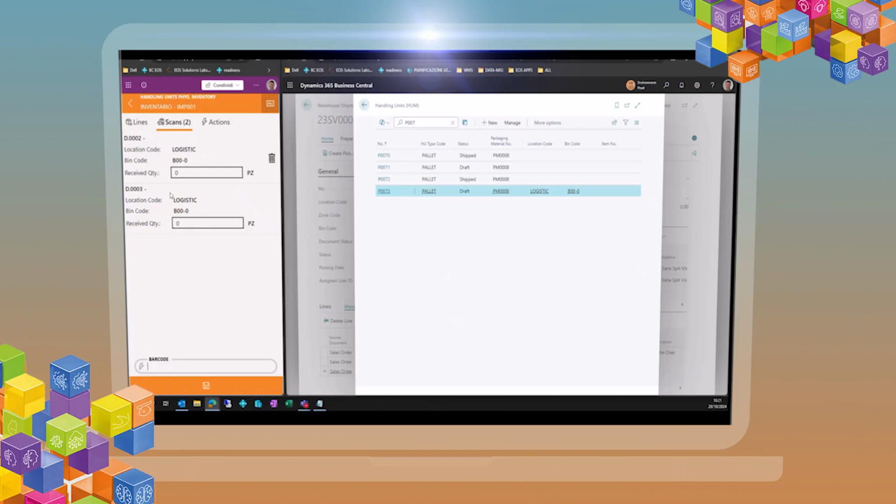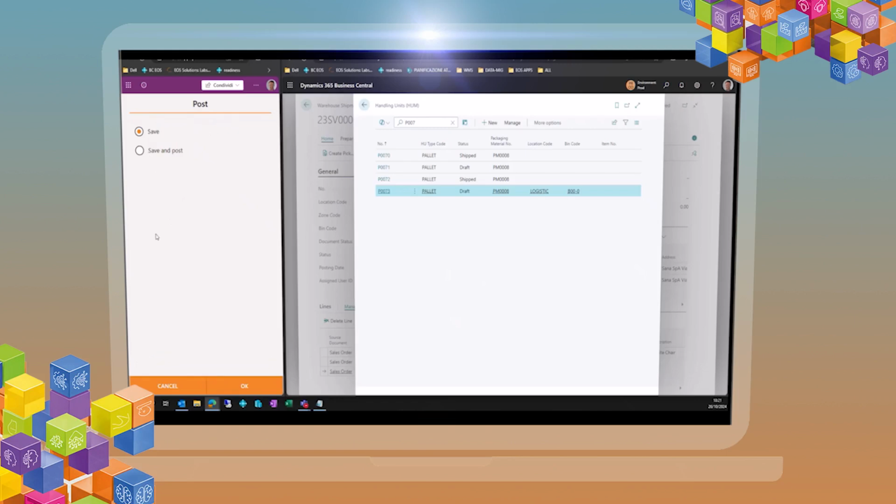In the setup, you can also decide to prefill the description or not, because we could also from the setup decide to leave this page empty and the user has to beep all the items that they find inside the handling unit, and after that save and post the activity.